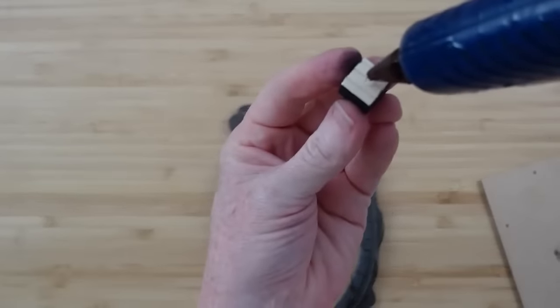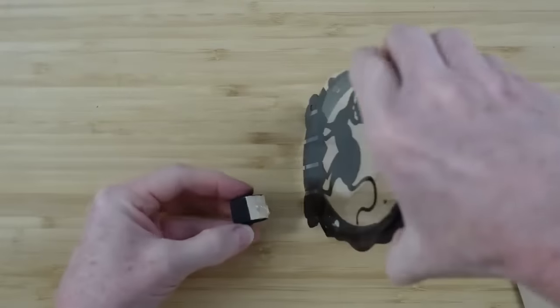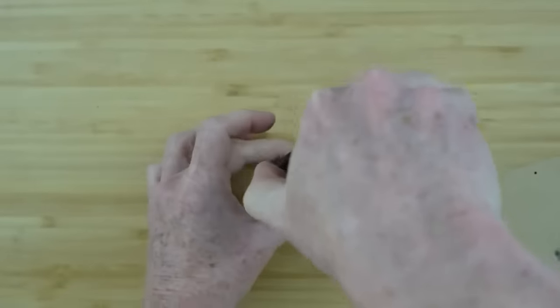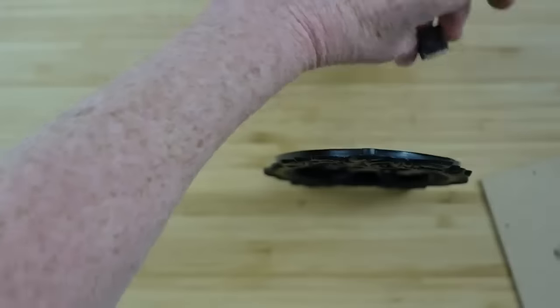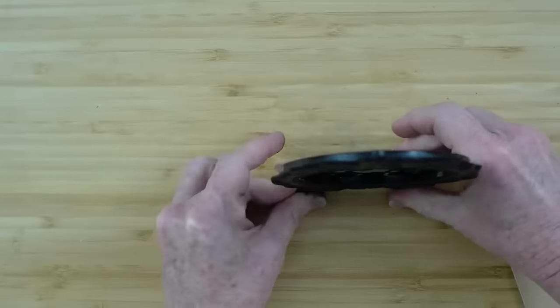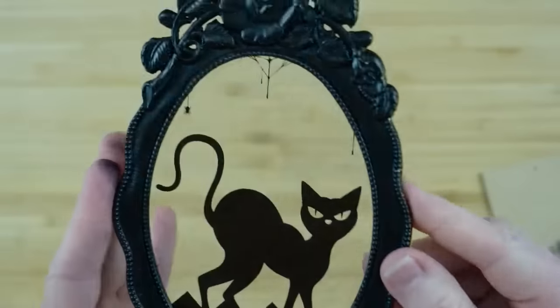So I want this to stand up, and I'm going to use these little Dollar Tree blocks. You can get this in a pack in the Crafter Square. I just colored them with my Sharpie, because to be honest, I could not find my black furniture repair marker. So this was the next best thing. It was right there, and it does the same thing. Just makes a mess, kind of. I'm going to use hot glue to attach that to the little parts there, and you won't be able to see it when it stands up.